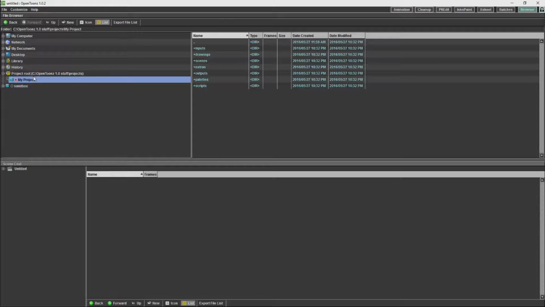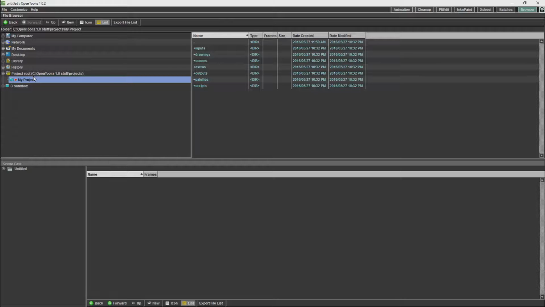The one major limitation with OpenToonz and the projects is that by default it does not allow you to choose where you are going to place your projects, and you cannot set them in the interface. It is possible to store projects wherever you want to store them.